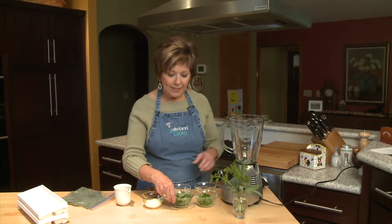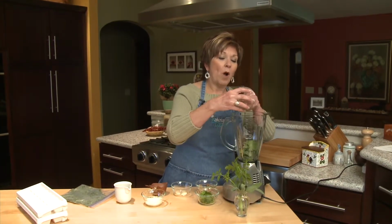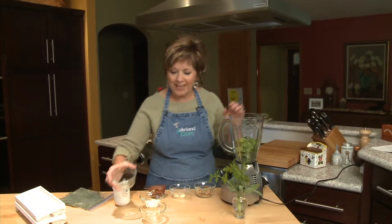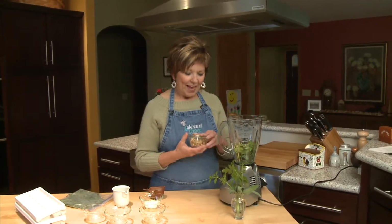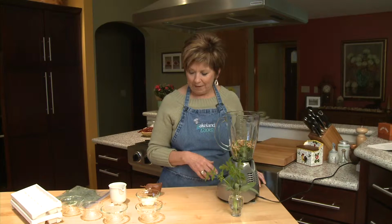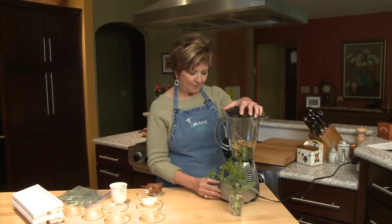So to start with, I'm going to put some fresh sage leaves that I've washed and patted dry. Probably, I don't know, maybe there were 6 tablespoons, and then about 2 tablespoons of fresh Italian parsley leaves. I'm going to add 1 chubby piece of garlic, a clove of garlic, and then some walnuts. Sometimes I use pine nuts, but today I happen to have walnuts in my cupboard. Now I'm just going to chop those a little bit in the blender.